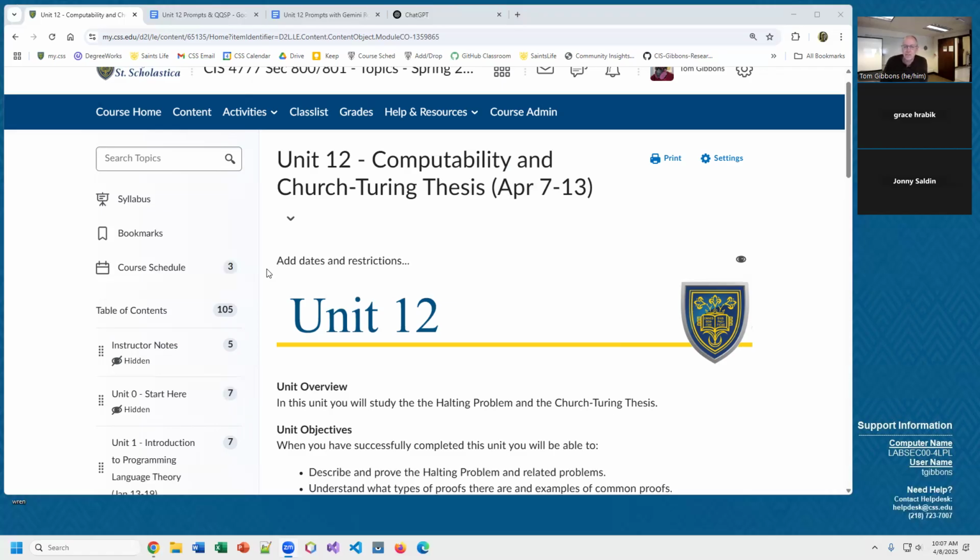This unit probably is the most theoretical unit in the whole area. And again, the main reason for this is if you're going into grad school or computational theory or something like this, where you're going to want to understand and look at proofs a lot, you'd want to understand this stuff. It doesn't have a lot of practical value, meaning it's not necessarily going to help you be a better Python programmer, but it helps you understand the theory behind this area.